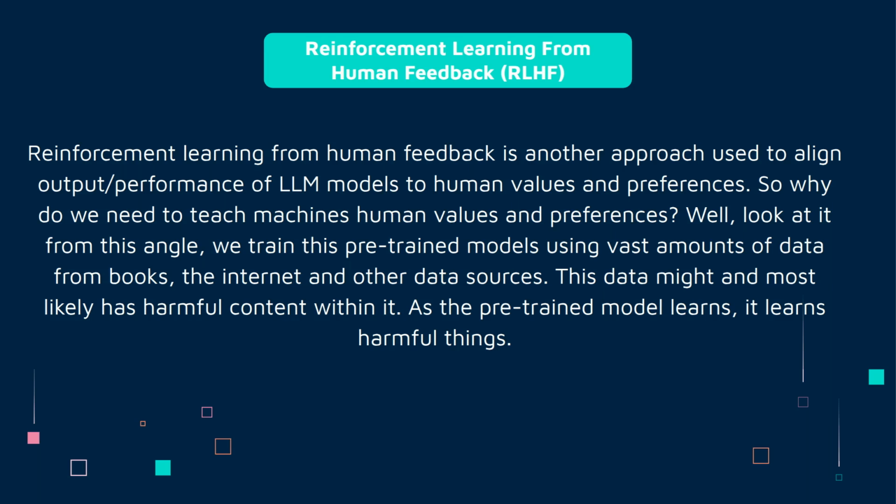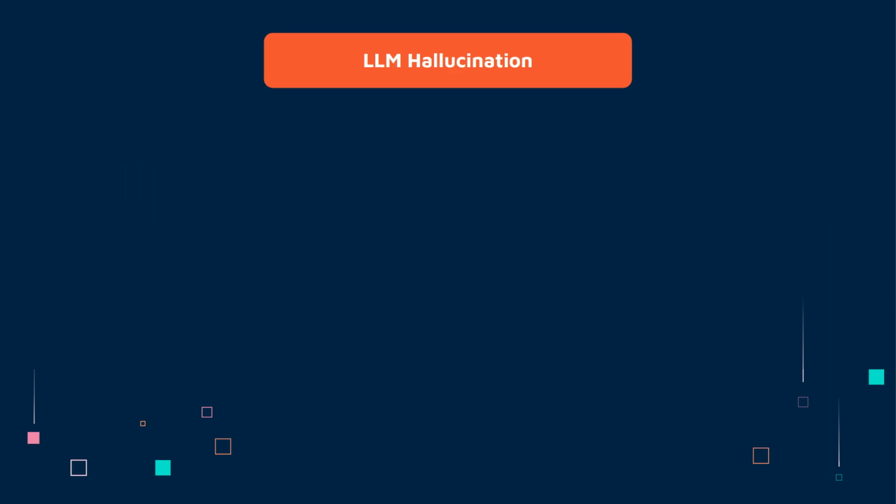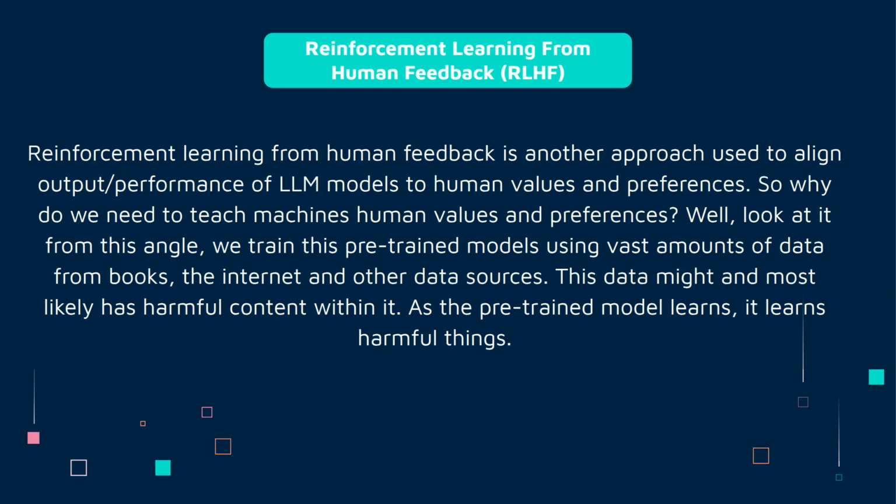So if you go on ChatGPT and ask it to teach you how to hack into a system, it's not going to do that. It's going to tell you, I can't provide you the answer to that. But the pre-trained model that ChatGPT was built on learned things from the internet, so it should be able to tell you how to hack into someone's computer, because that information is probably somewhere on the internet. But it doesn't answer such questions. So how is that behavior achieved?